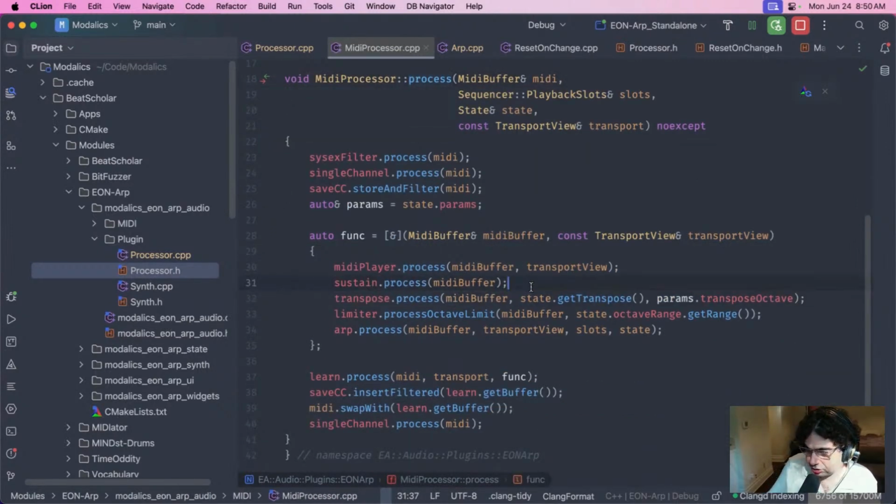And this sustain processor is actually pretty cool. It's just a little plugin that converts pedal messages into regular messages, just adjusting the notes, the length and stuff like that. And this already works really well. And as a sustain pedal processor, when you think about it, it's a little similar. You know what? That might be a very good way to think about this. Let me switch to this. So while I'm thinking about this out loud, this is a good idea.